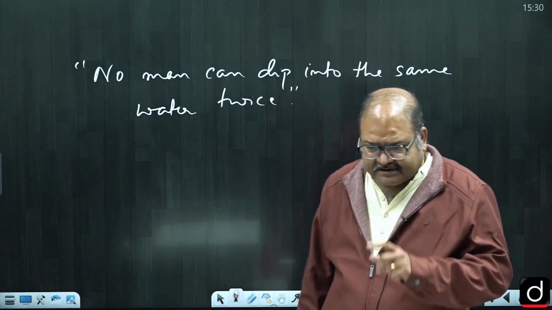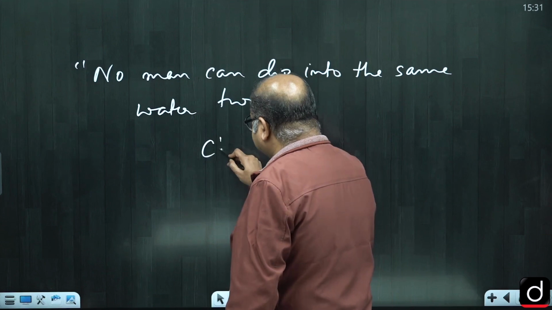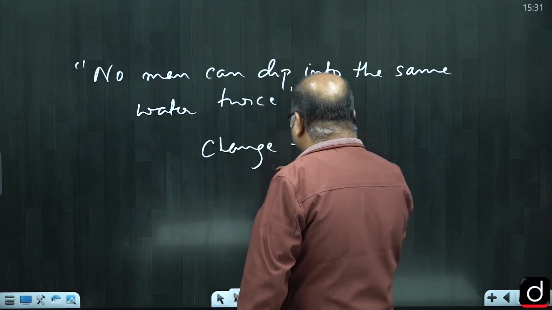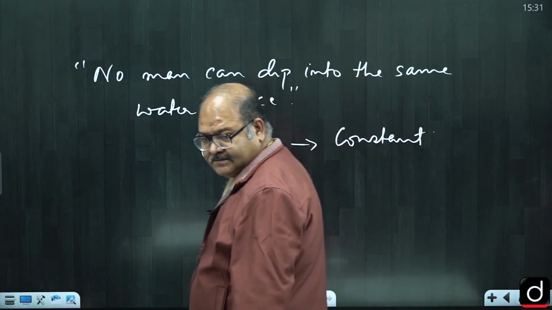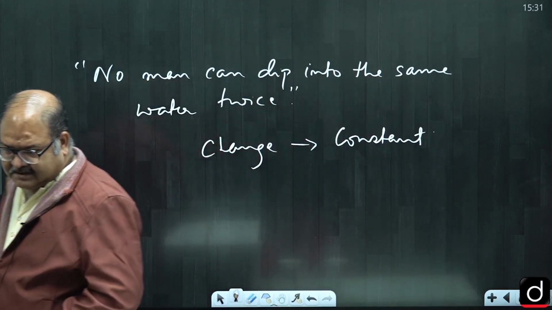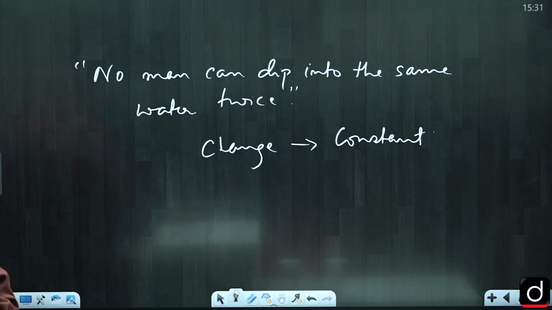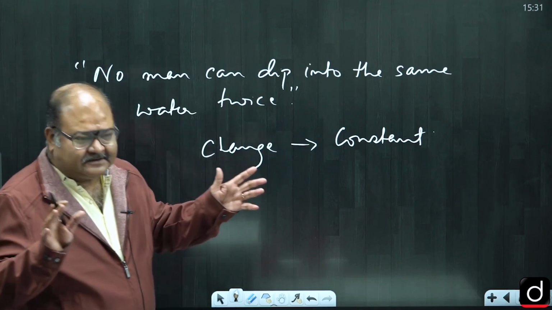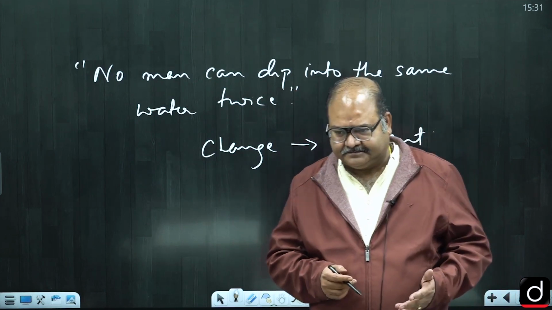And therefore, functionalists said that change is the only constant in this universe. अगर कोई चीज constant है, permanent है इस पूरे ब्रह्मांड में, it is only and only change. And let us accept this. Let us not deny it. Let us accept this, that change is the only constant thing. Okay?